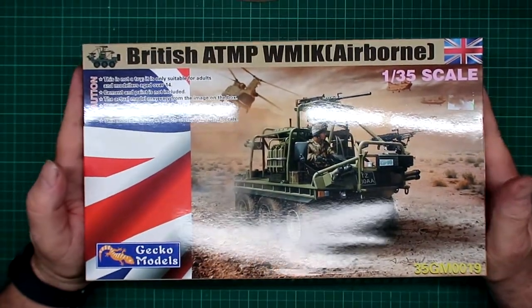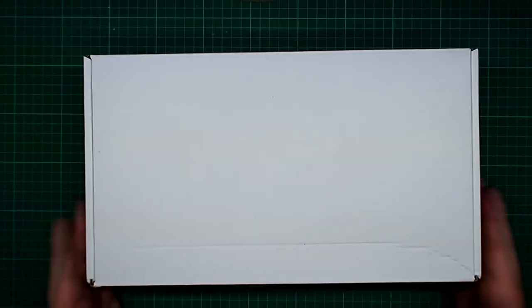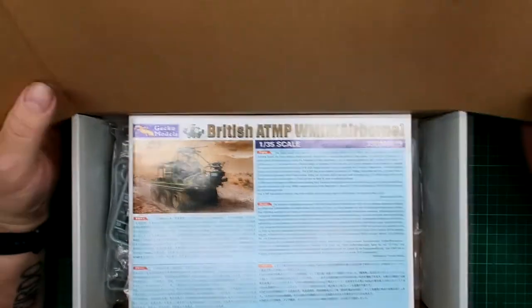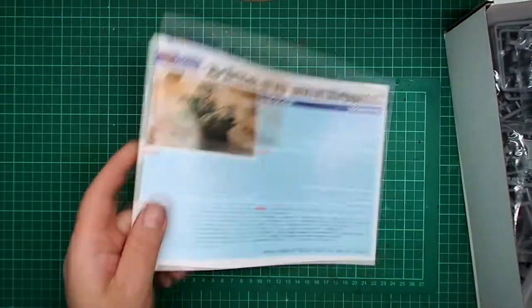So yeah, I'm just going to start off with the unboxing. So yeah, I like this. I like this a lot, the way they've done this. It's in a separate box. I think that's rather smart, that is. So let's start with the instructions.